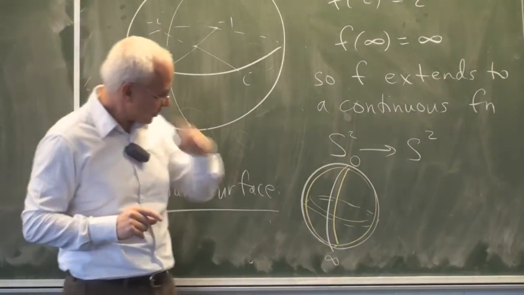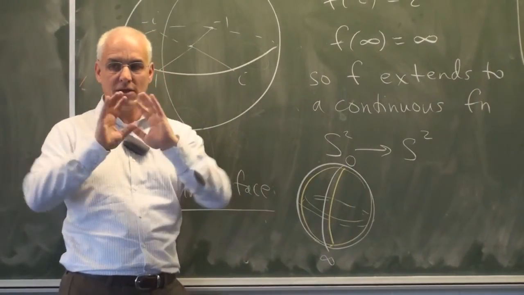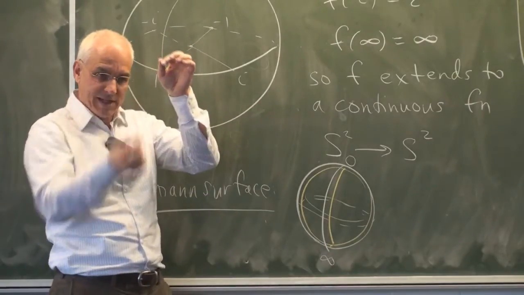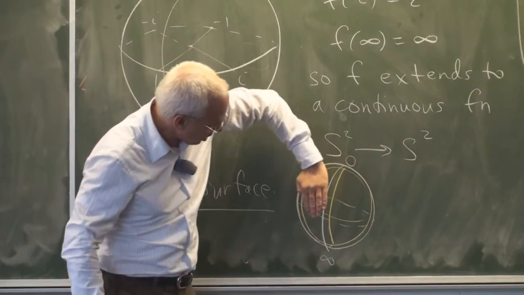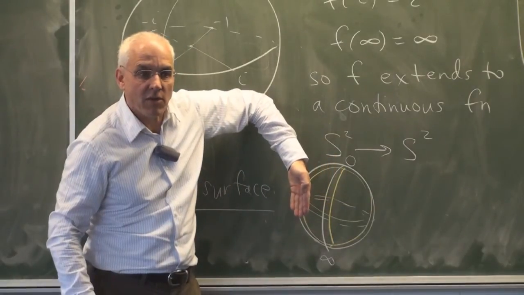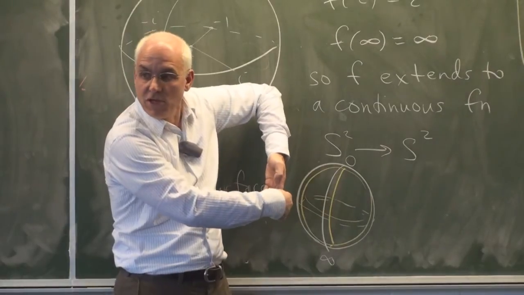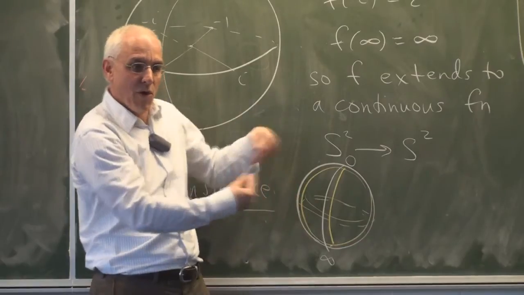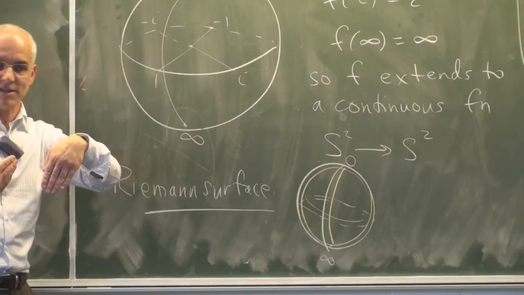Okay, so let's see how this goes. The white one is on the outside, the yellow one's inside. Just imagine we have two spheres, and they're both slit from 0 to infinity with the slits right on top of each other. Now as we go around, suppose we start on the white surface, and we go all the way around, and we're almost back to where we started. But instead of carrying on, we get to the slit. What we do is we hop onto the yellow sheet at that point. We glue the white slit on the outside to the yellow slit inside and keep on going.